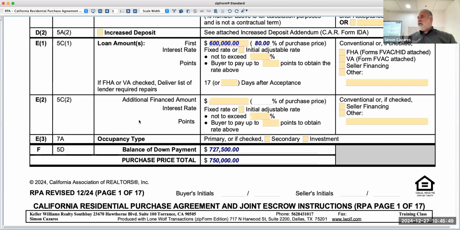But let's say it's a very unique transaction where the seller is willing to give some concessions towards the buyer to purchase this property, then you can use E2 as an example if the seller is doing a second finance, seller carryback. E3 goes into the occupancy type. If it's a primary residence, then it's already defaulted. If not, you can check if it's a secondary or if it's an investment property.